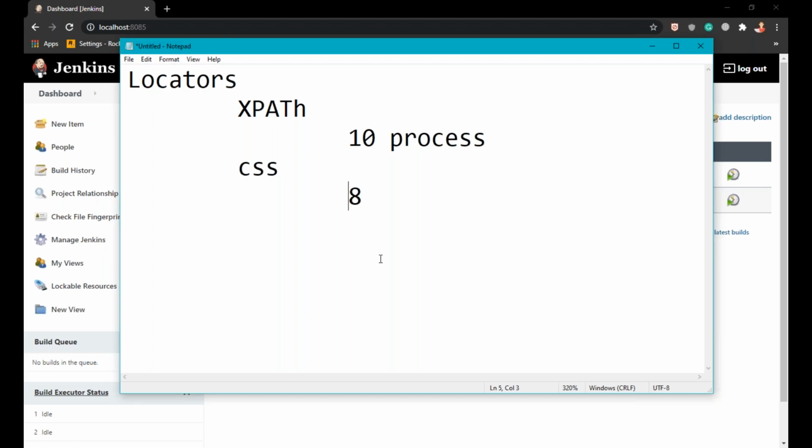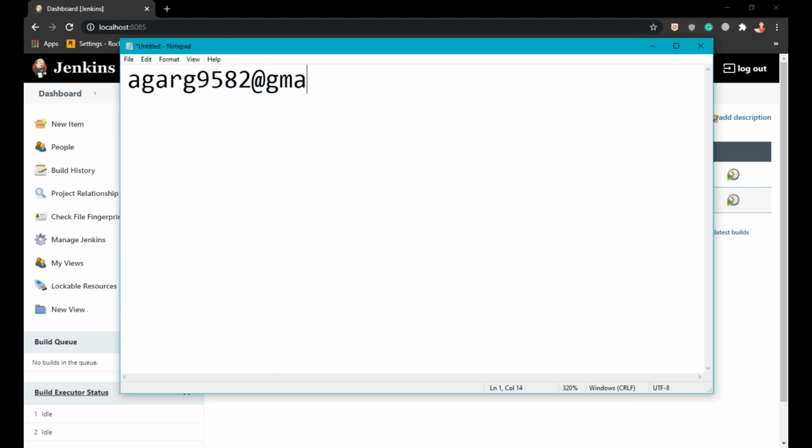In case if you guys need my number, my email ID is agarg9582@gmail.com and my contact number is 7011197716. My name is Ashisha. So in case if you need my email ID, my phone number, or anything, you guys can contact me at any point of time for any queries. We will be creating a WhatsApp group for everybody where you guys can share your own queries and we can have a discussion on the same. Okay. Anything more which is needed at my end, feel free to say.